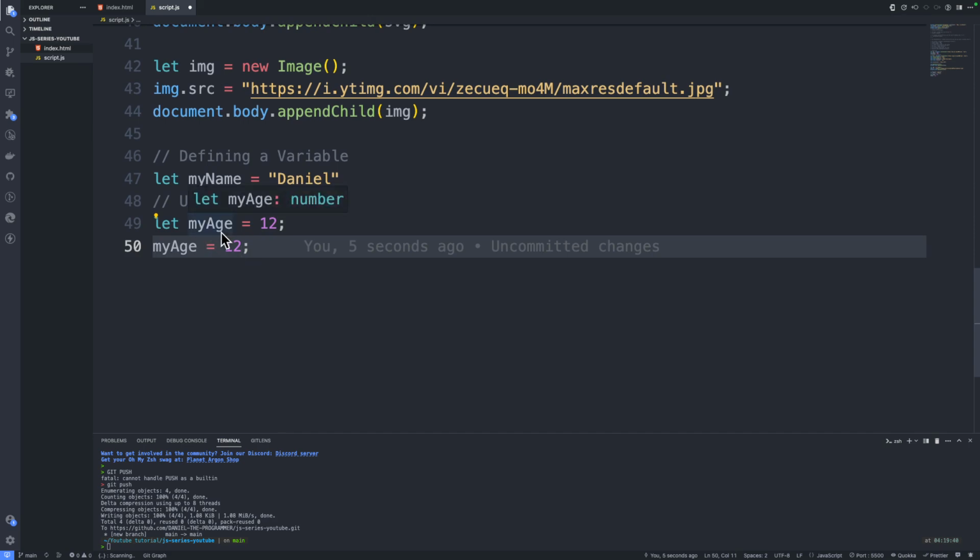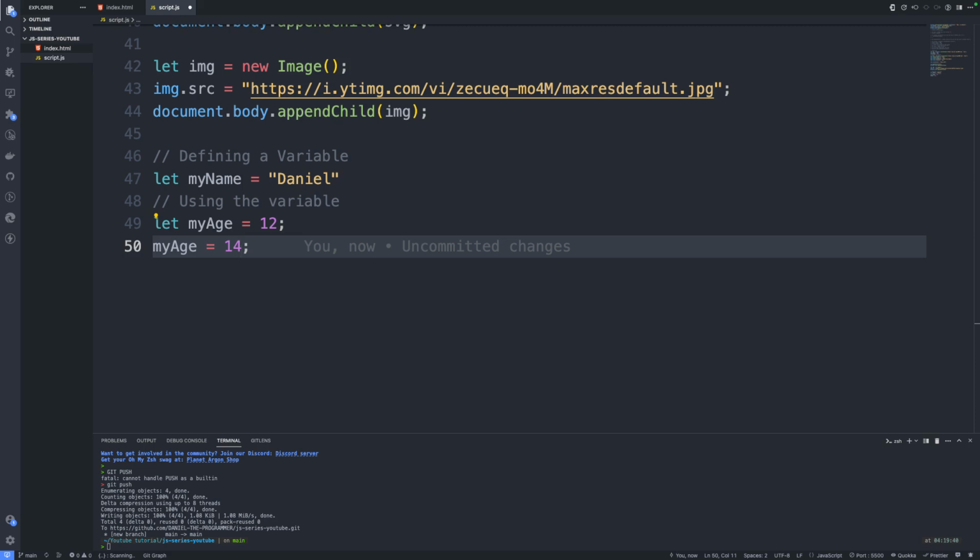I've defined a variable called myAge, where the age is equal to 12. However, on this second line, we have changed that age value. Let's say we change the age value to 14, to show that the value of a variable we can actually change as we please.